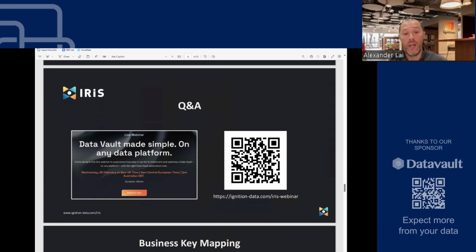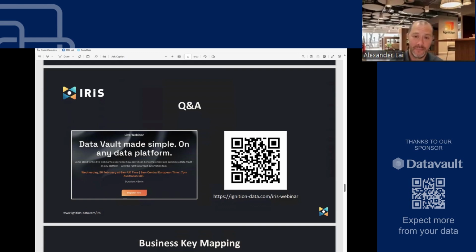We're looking at basically building out a settings file, and with that you can define your hashing algorithm. One of the benefits we see is that it gives you that control if you require it, but it also helps us integrate IRiS into any data vaults that are already there. So you don't have to rebuild everything in order to use a new tool. We want to be able to slot into what you have already. So yes, another good question that will be coming out soon in more of a settings way. With that, we can set the schemas and the catalogs, because in our next version we're also looking at being able to generate all this as notebooks deployed to Databricks. So we're trying to work around all that at the moment.